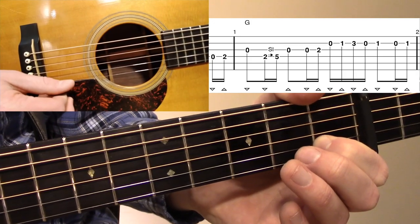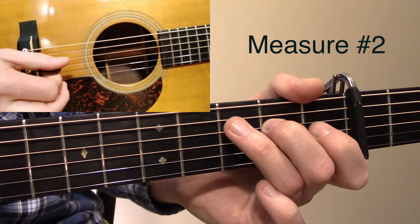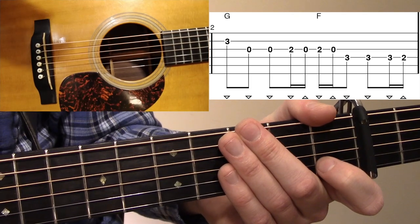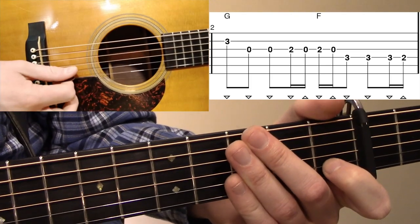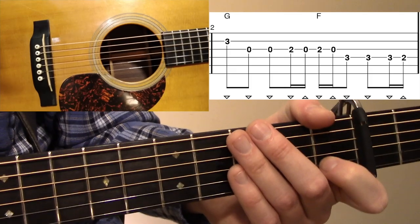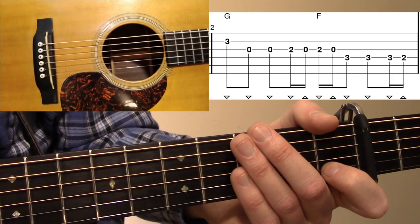Okay, and that brings us into measure number two. We look at measure number two now. All these measures are essentially connected together in one long melody. You kind of look at it that way. So we're coming off of that open B to first fret B. And you remember how we had a two-note pickup going into the very first measure? Well, you could look at the open B to first fret B in measure number one as a pickup going into measure number two.